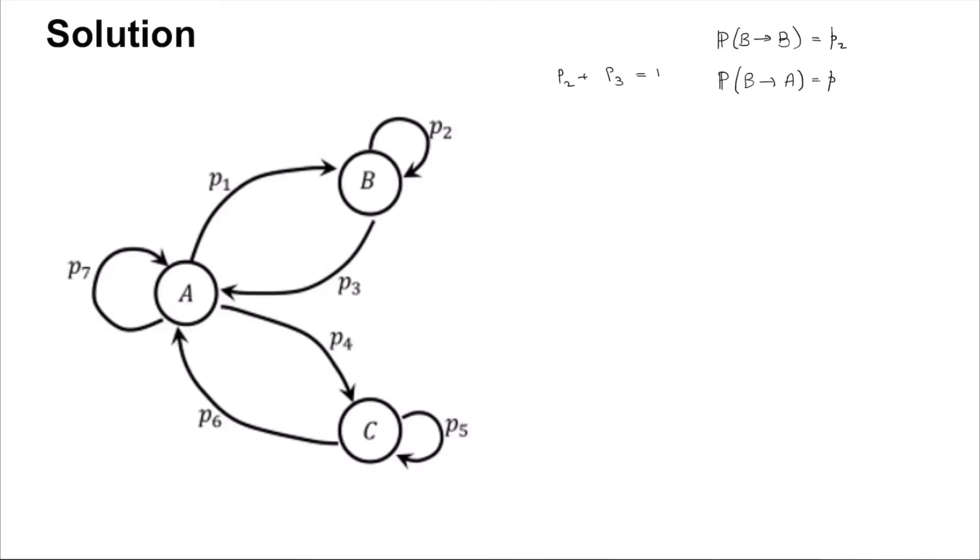The idea is that B to B and the event B to A are complements. We know that the probability of some event E is equal to 1 minus the probability of event E complement, which is the same thing as saying the probability of event E plus the probability of E complement is equal to 1. That is where you get this relationship from.